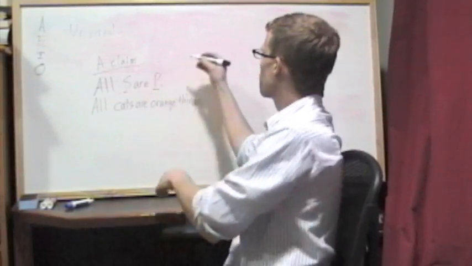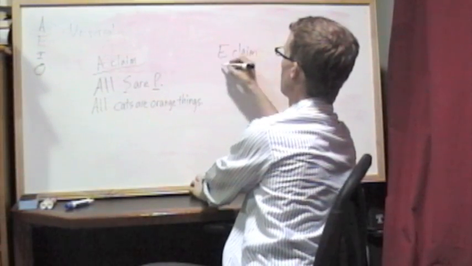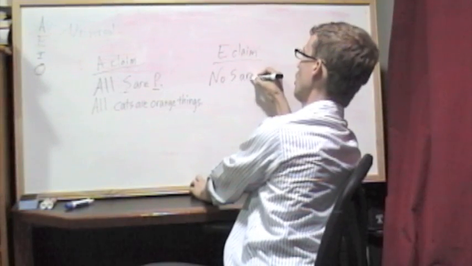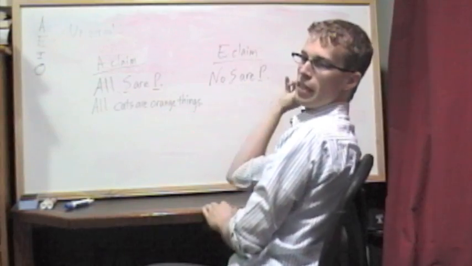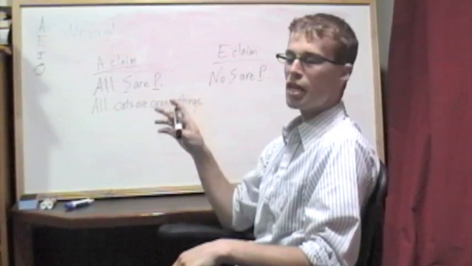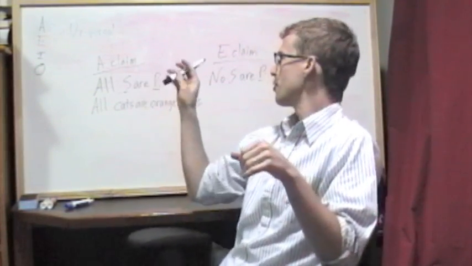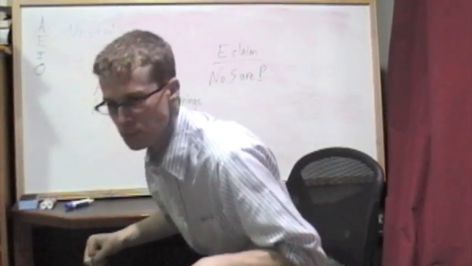E claims take the form, no S are P. S and P, again, are variables. They're the things that can change. They are the categories. Generally, these are known as terms. And the first one is the subject term. And the second one is the predicate term.